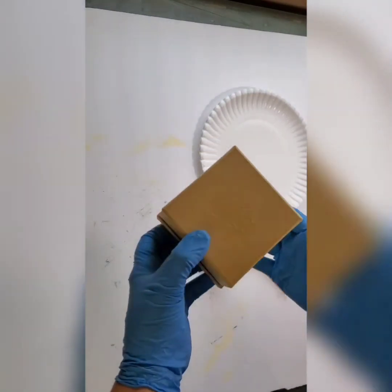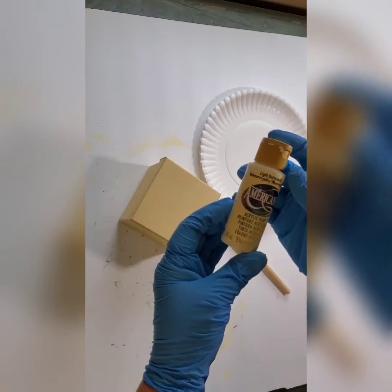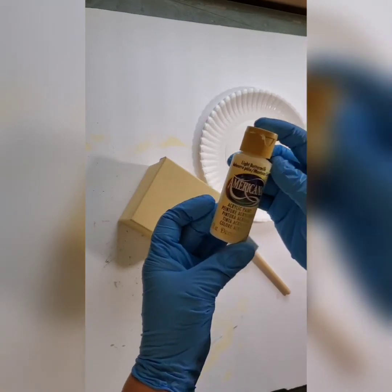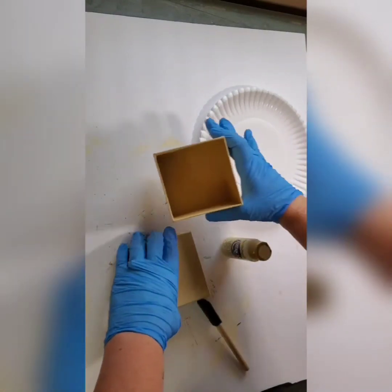This is a paper mache box that I got from the Dollar Tree. This is the paint I'm using. It's Americana Light Buttermilk. I'll take this off of here.